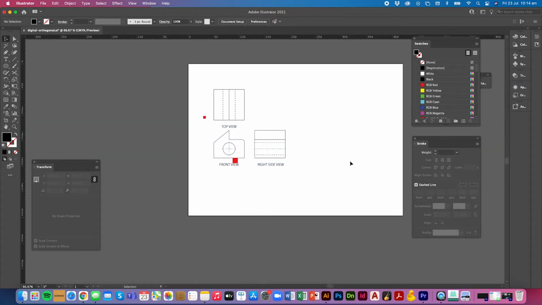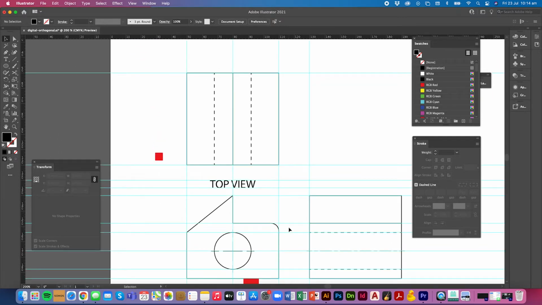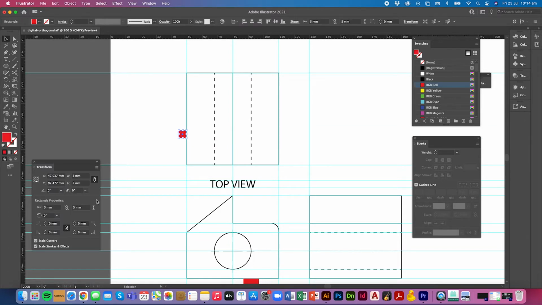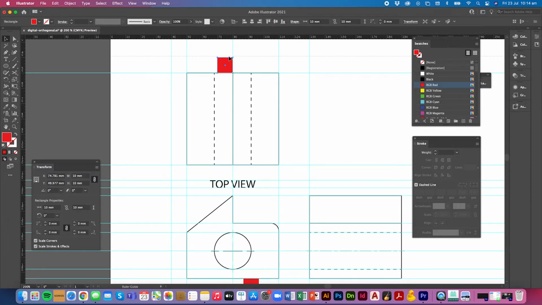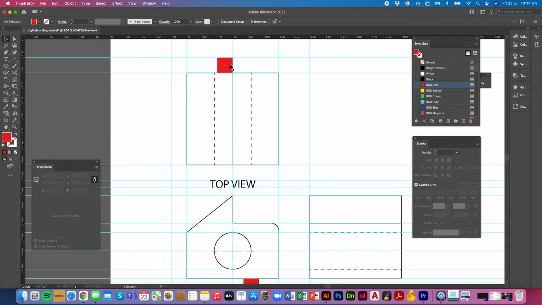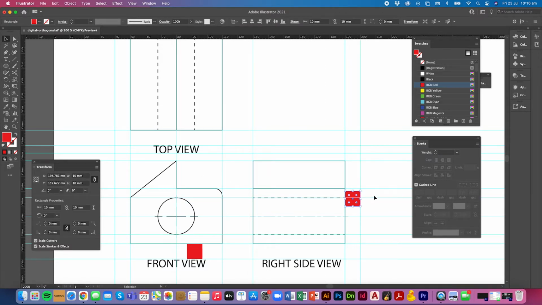Now it's time to start dimensions. For dimensions, bring back your guides using the same 10mm box. I think it's 10, no, it's 5. Change that to 10. Now, as I did with the manual drawing, I'm going to bring in some projection lines first. Place a guide on the right hand side of my object, in keeping with the manual drawing I did.